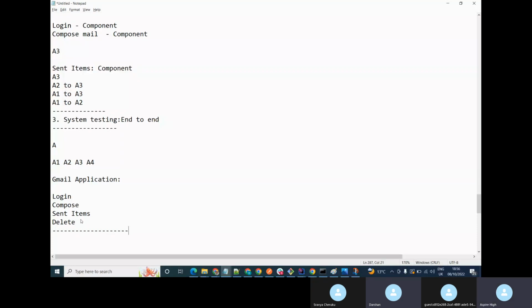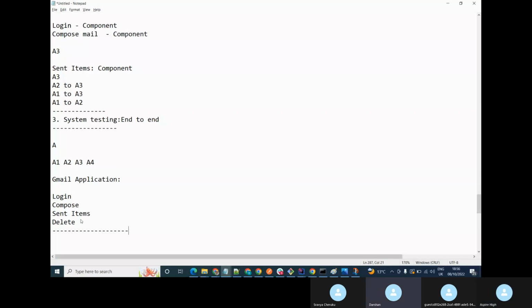Okay. So what is the difference if they ask about integration and system testing? How do you explain? System testing is testing whether the end-to-end flow is working, step by step, first to end. For integration testing, we check whether the functionality between the modules is working properly or not, whether the functionality between two or more modules is working properly or not.